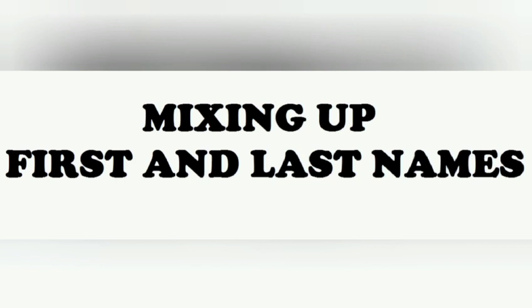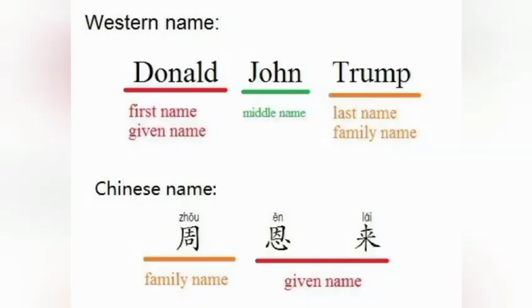In Chinese, people's last names are spoken and written before their first names, which is the other way around in English. This can lead to confusion when you ask your students for their first name and they tell you their last name. Explain to your students that the last name is a family name or surname and that the first name is what your family calls you.